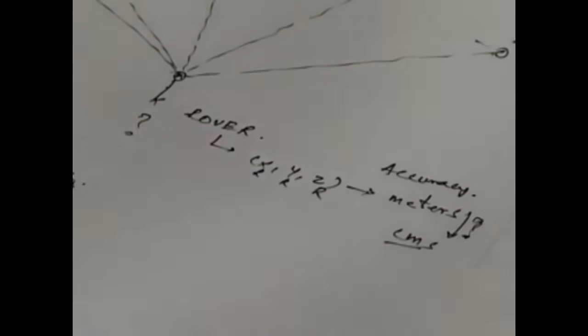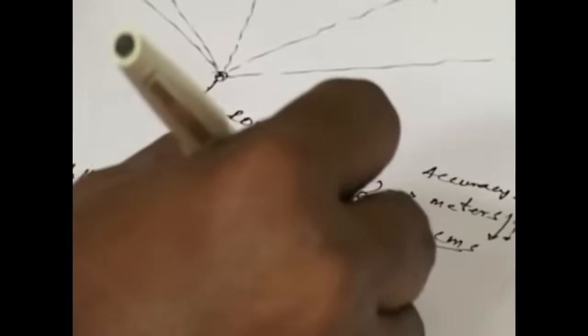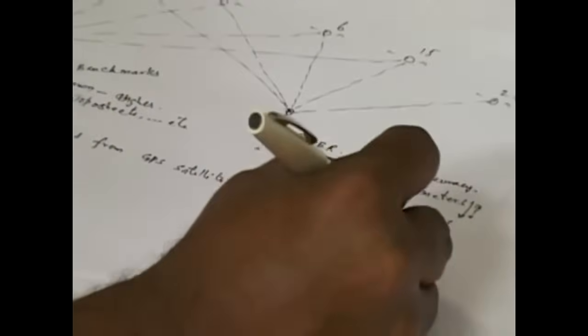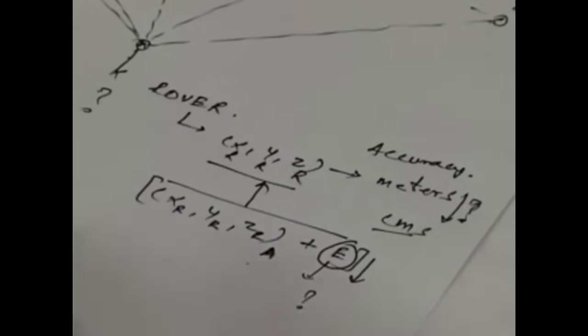In order to improve the accuracy, you need to bring down the errors to 0 or as low as possible. So the accurate value of the rover plus the errors will be computed when you get the signals from the satellite and you compute the position. So here our task would be to reduce these errors. You might have understood from the theoretical background the different kinds of error that you come across, so we need to minimize these.